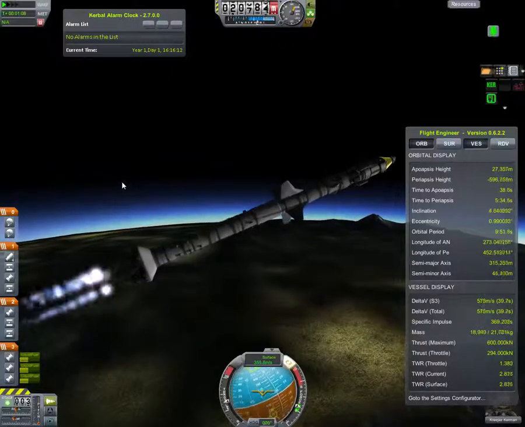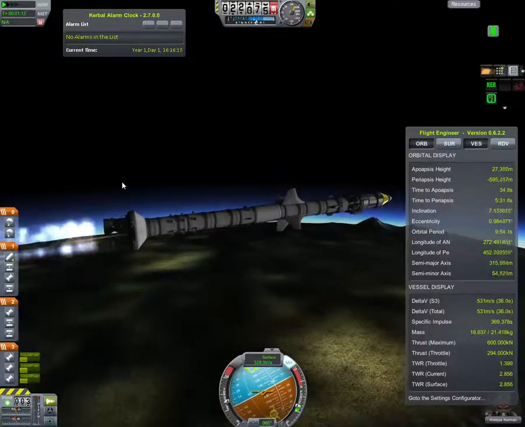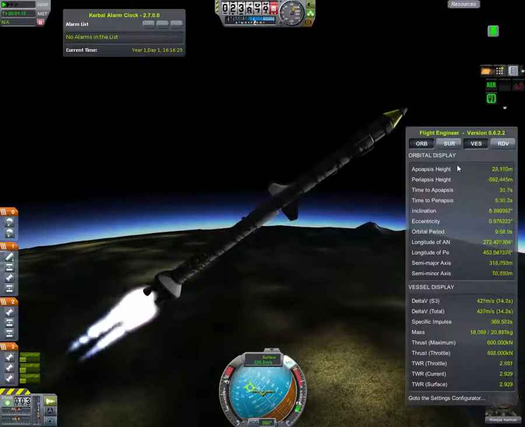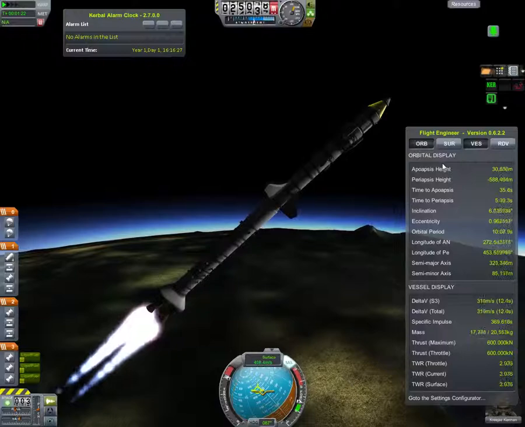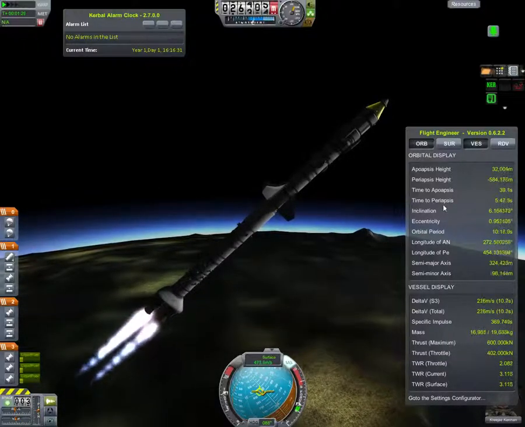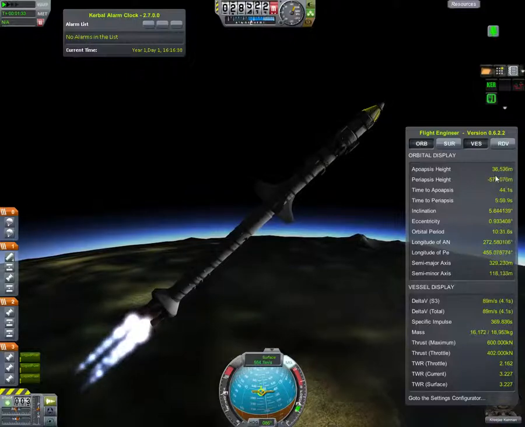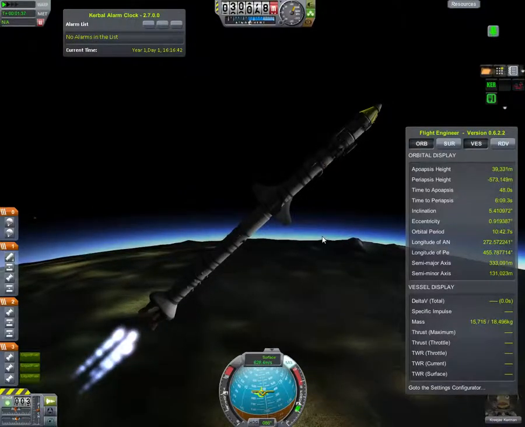I think my craft's too heavy. Yes, it is. My apoapsis needs to go up. There we are. I'm really going to gun it. Alright, so my apoapsis is increasing nicely. I'm at, just adjust that, I'm at 27,000 meters and rising. Apoapsis is going to be at 36 at the minute. I need to get to minimum Kerbal orbit.